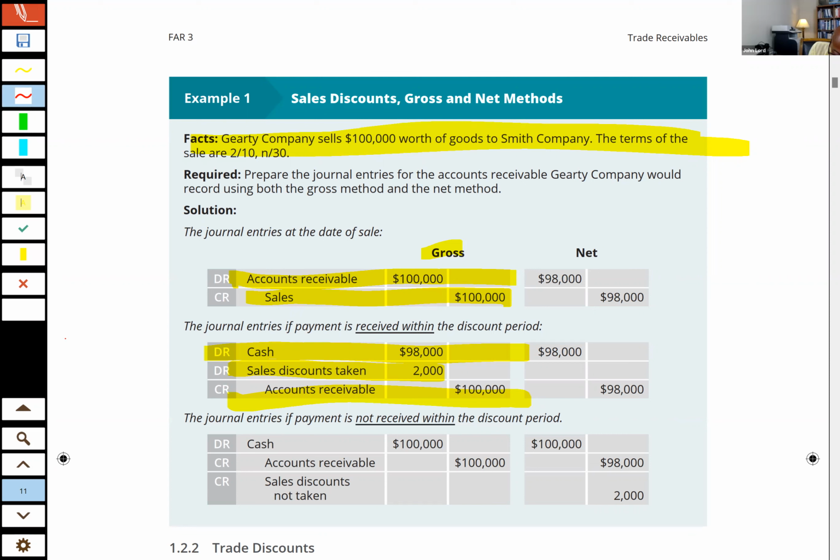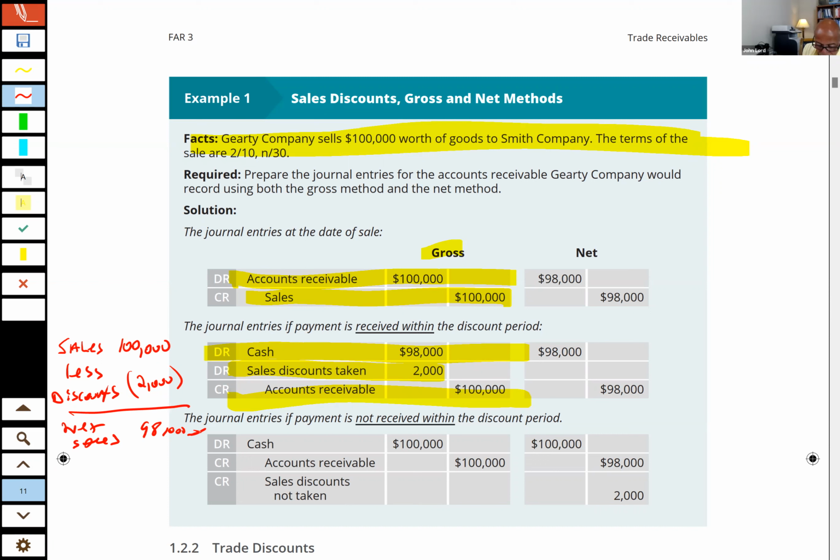Now, the way we'll probably report our sales on the income statement would be the net sales, but just to see how that would look, it'd be sales, right, less discounts. The discount is what? 2,000. So the net sales is 98,000. And many, many companies kind of start with net sales on their income statement. If you pick up Apple's financial report, they're not going to show you sales minus discount. They're just going to show you net sales, right? And then maybe somewhere they might footnote any discounts or returns that are associated with that.